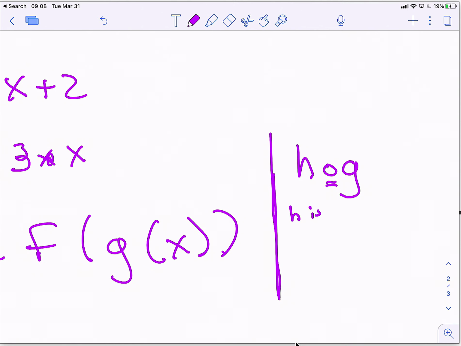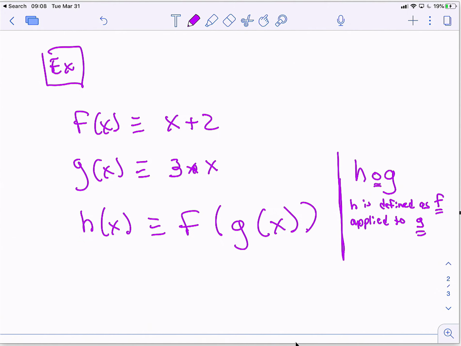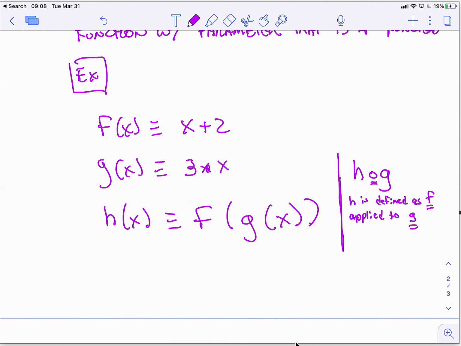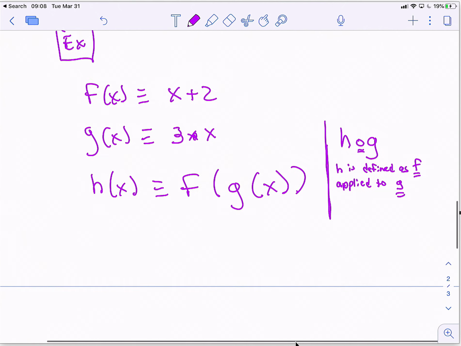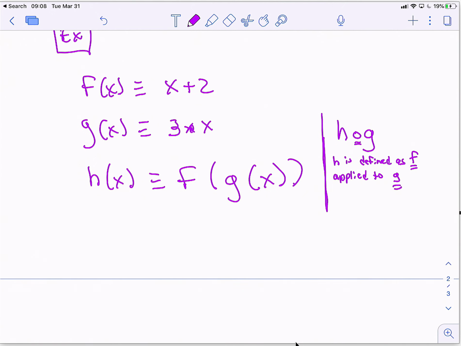H is defined as f applied to g, function g.